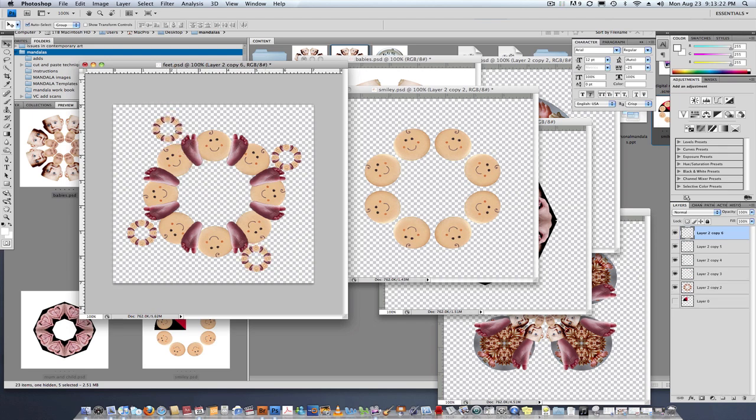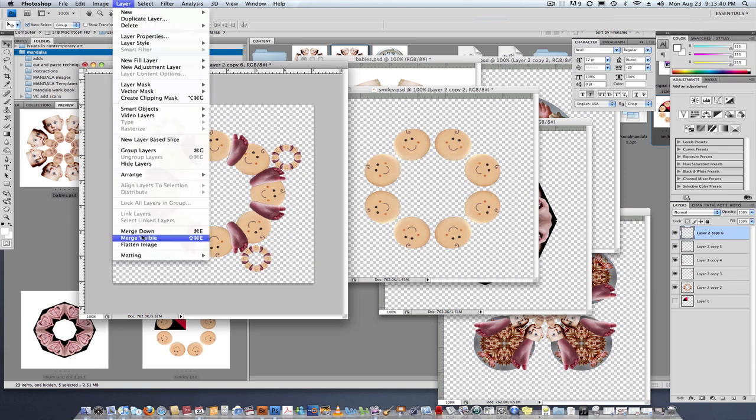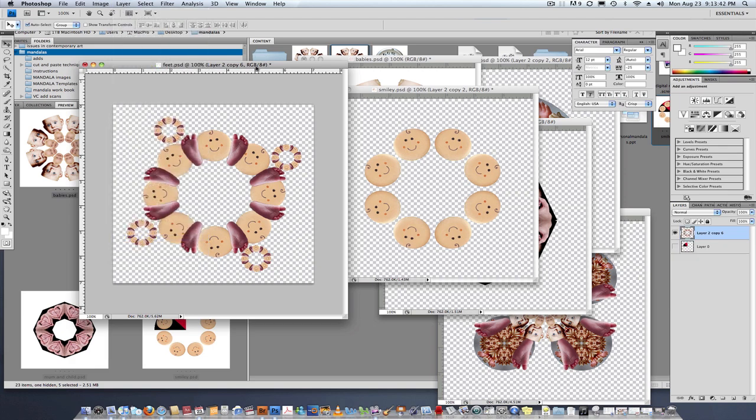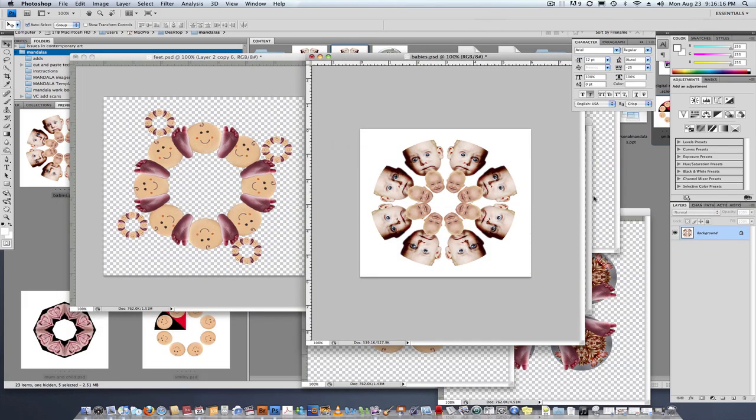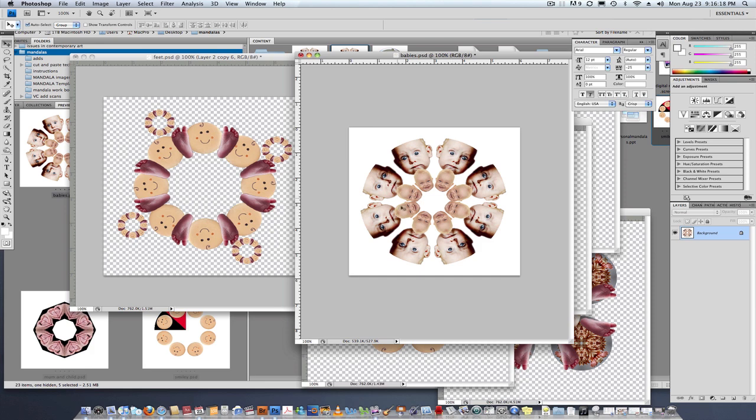So you can see there I've got a couple of layers now, and that forms a shape, which we can use as a small shape, or we can keep it as a larger shape like it is. I'm going to flatten that out again, so I'm going to just merge visible, Layer, Merge Visible, and I'm going to use this layer somewhere else. What I'm going to do now is take the baby mandala and transfer that across to the new mandala that we've created with the patterns.